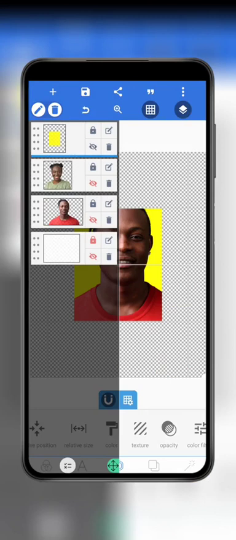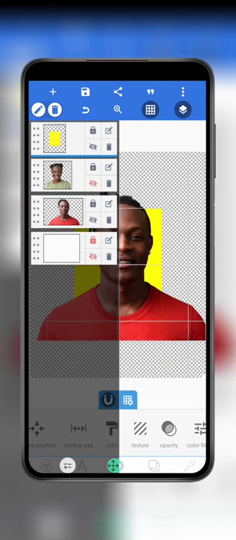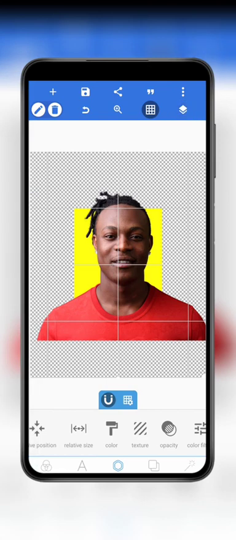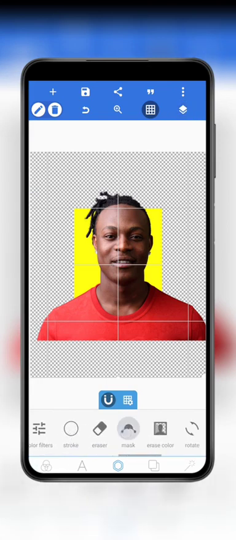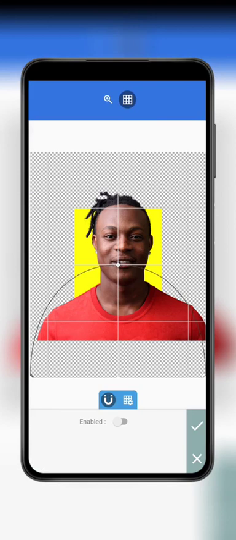And I'm going to use the eyeball icon to make this guy show up. Then I'll bring him to the front. I'll just drag him to the top of the layer panel, and I'll use the mask tool to enable the mask.